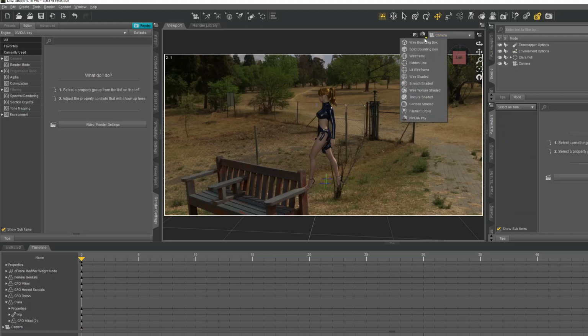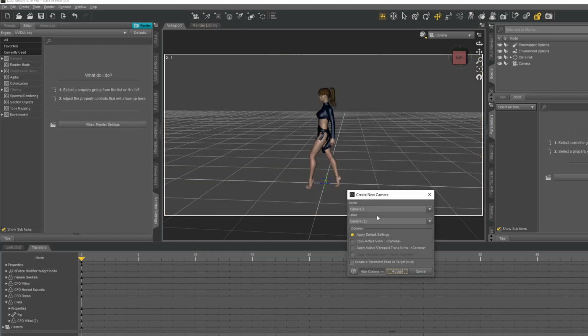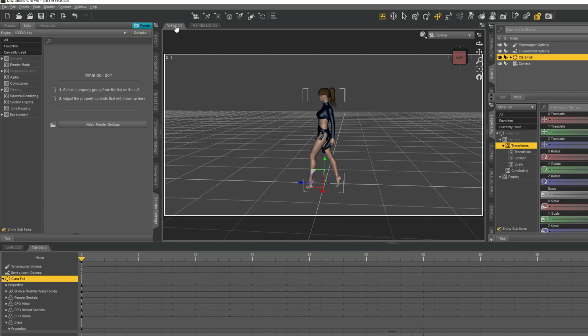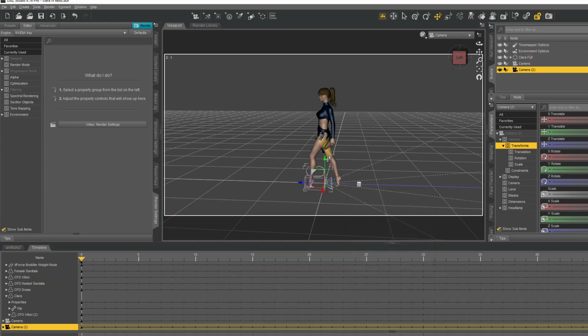So we're going to go to the texture shaded. We are going to create a camera. We're going to call it camera 2. We don't care what it's called. Actually, we're going to go back and do one more thing. We're going to pick Clara, then we're going to create this camera, copy selected item. It's going to put it right at her feet. That is not going to work.